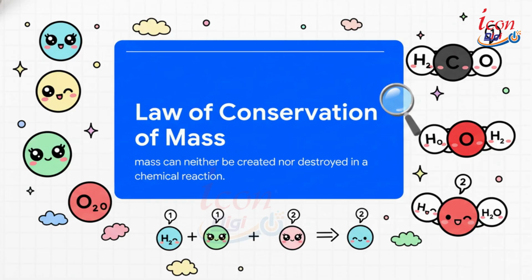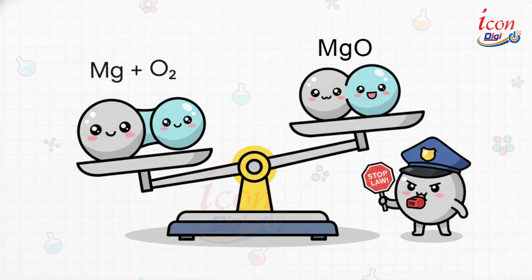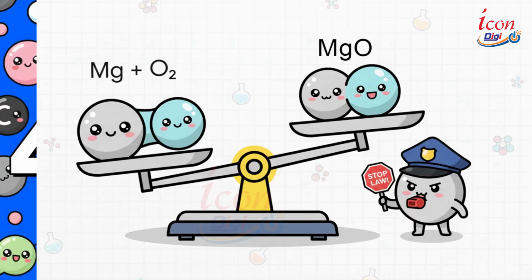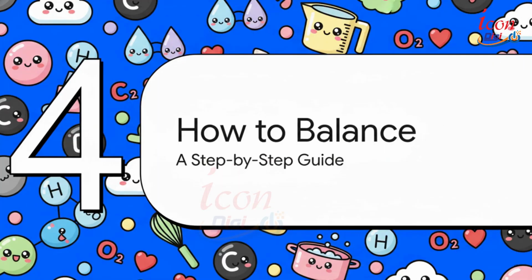It states that mass can neither be created nor destroyed in a chemical reaction. What does that actually mean? Well, it means the total number of atoms for each element has to be the same on both sides of the equation. You can't just lose an atom along the way. It's impossible. So that simple equation we had, Mg plus O2 goes to MgO, it's scientifically wrong. It's what we call a skeletal equation. It's just a draft. It's unbalanced. To make it right, to make it actually obey the laws of physics, we have to fix it. We have to balance it. And that is exactly what we're going to do right now.